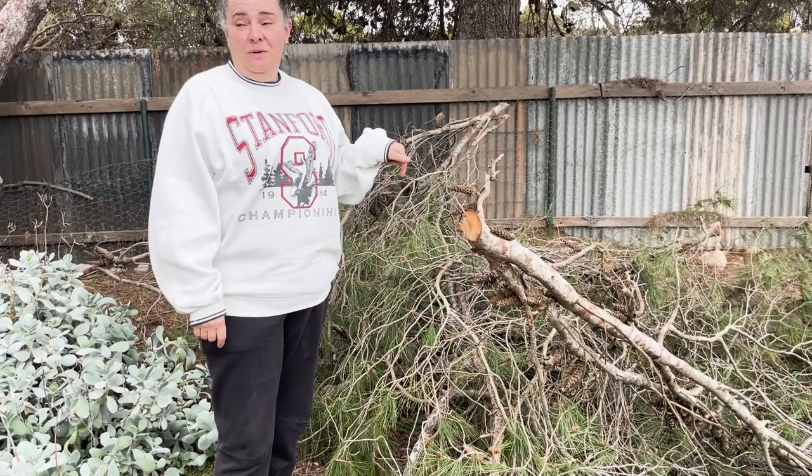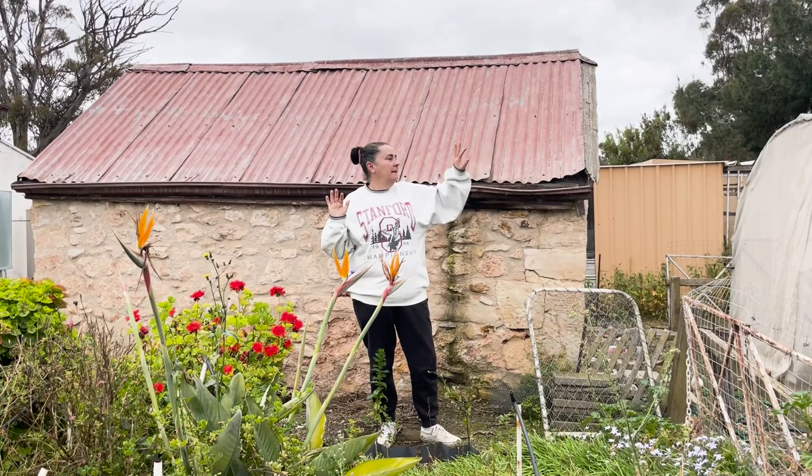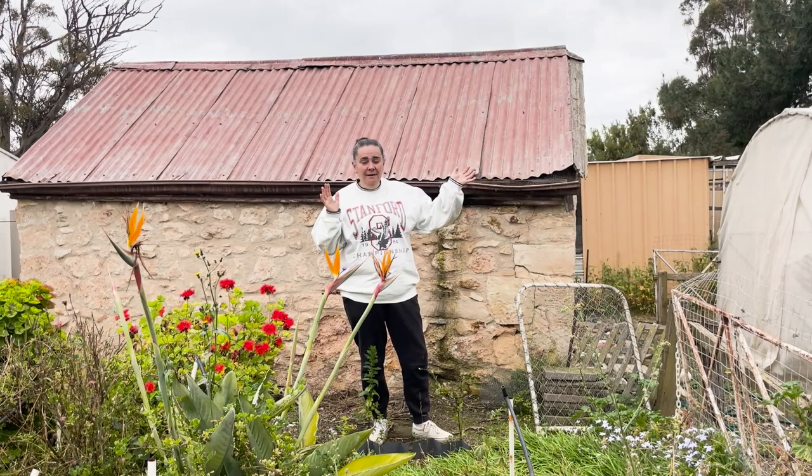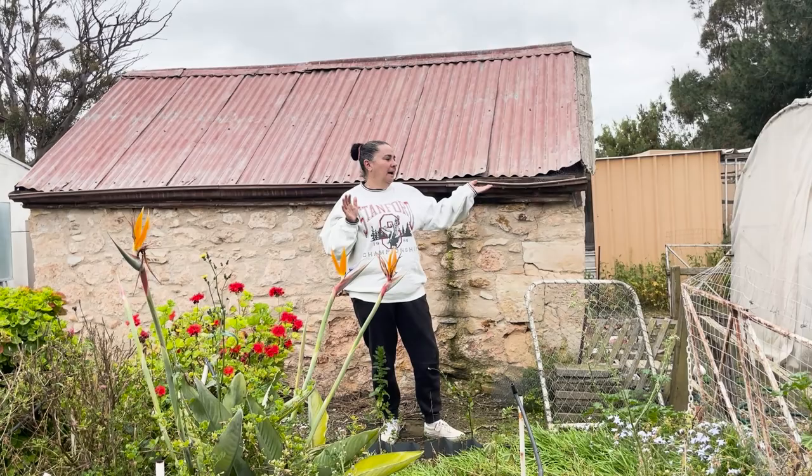This is the garden that we're going to actually plant out this year. The big plan is to have a pick your own flowers along here and then the big garden around the back, which I'll show you in a minute. So all the flowers have got to be started. That's why we're starting the seeds. That's my job for the next 2 weeks, make sure that those seeds get started so we've got flowers here for spring and summer. So as you can see, it's a bit of a jungle, but over the next couple of weeks you'll really see it start to transform again.